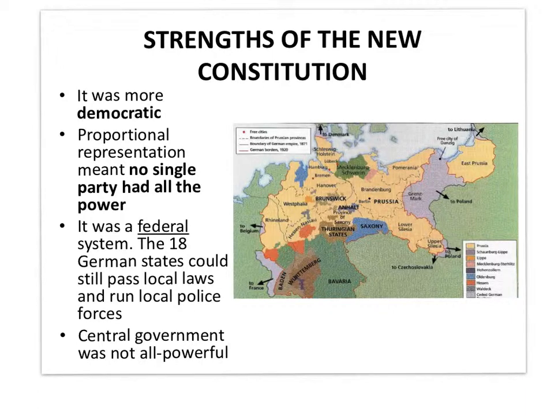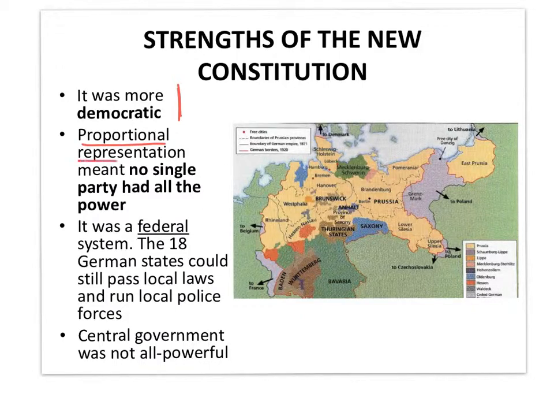Well, first of all, it was more democratic. It was much more democratic than the old empire, which put most of the power in the hands of one man. Here we've got authority, power, decision-making and law-making invested in the Parliament, and the Parliament is basically the elected representatives of the people. And remember, all people over the age of 20 had the vote, and that is men and women.